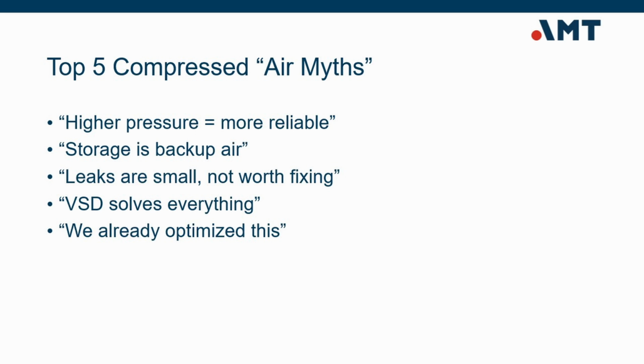These myths persist because compressed air is often treated as a background utility, out of sight and out of mind. But the best performing systems challenge assumptions. They use measurements, audits, and data to verify performance. They fix leaks regularly. They control the pressure intentionally. And then they commit to continuous improvement. The bottom line is this: efficiency is not achieved by belief, it is achieved by measurement and disciplined system management. So if you scored lower than expected today, one or more of those myths may be influencing your system.